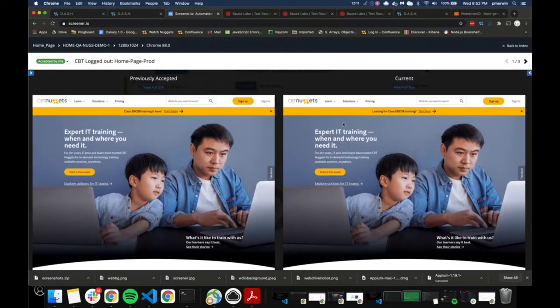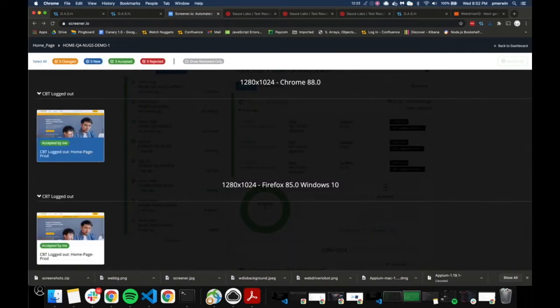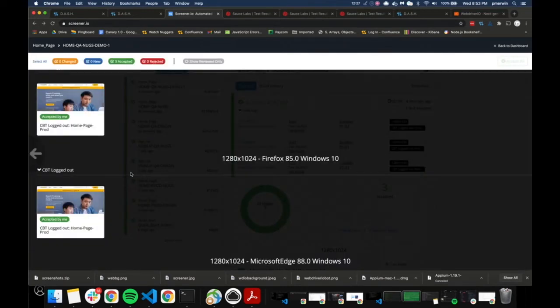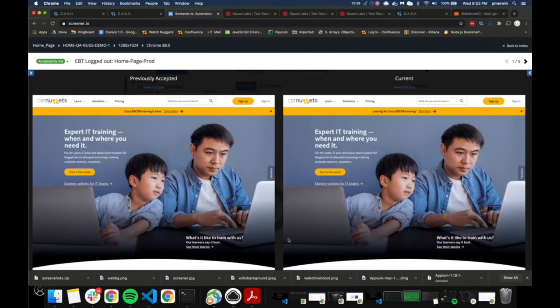Now, why? And this is the cool thing about visual regression, right? To do this without visual regression, I would have to write a test, know all of these elements in the DOM, know where all of these images are supposed to be, what text value is supposed to be here, etc. I mean, it's just impossible. Visual regression makes that easy.